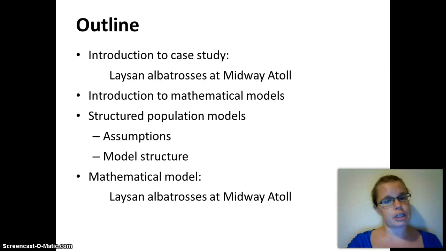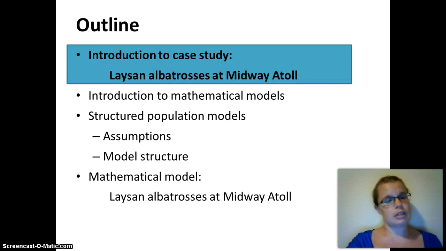So we'll start with an introduction to the case study, Laysan albatrosses at Midway Atoll. Then we'll talk about mathematical models in general, and then we'll get more specific and talk about structured population models, their assumptions, their mathematical structure, and then we'll apply the mathematical model to the case study of the albatrosses at Midway. So, we'll start with talking about the case study. This is the fun part.